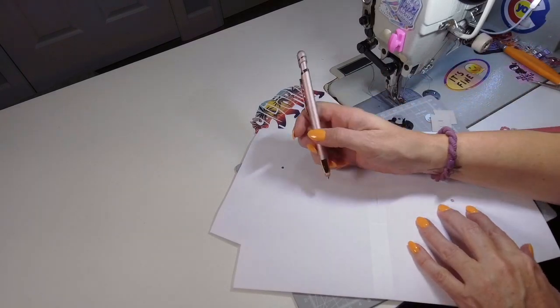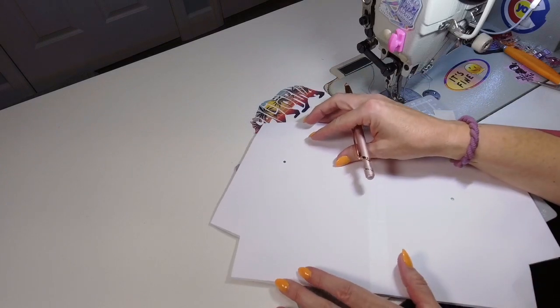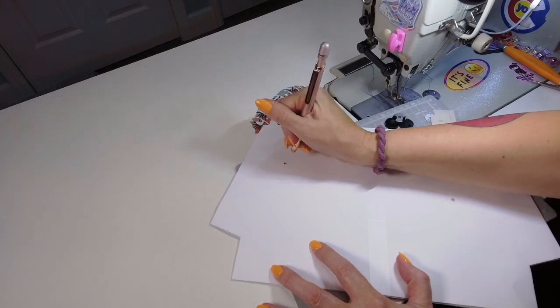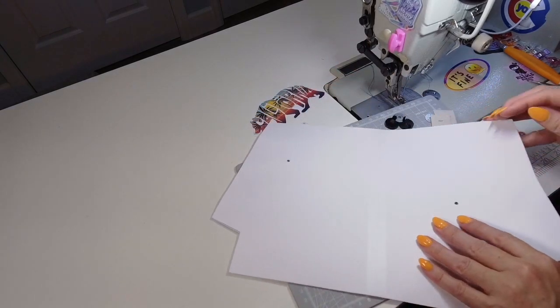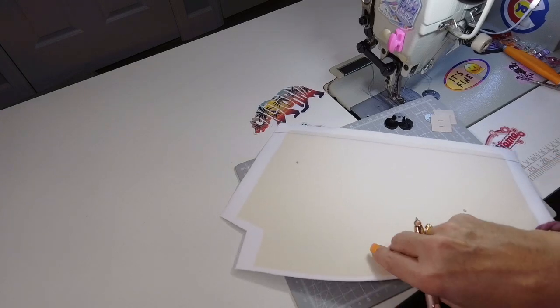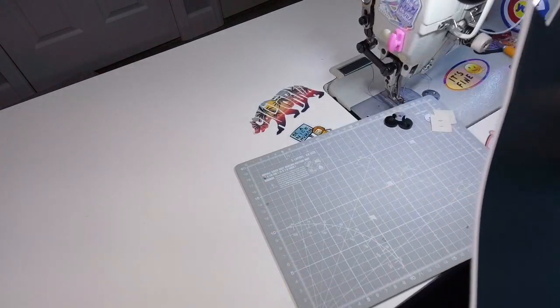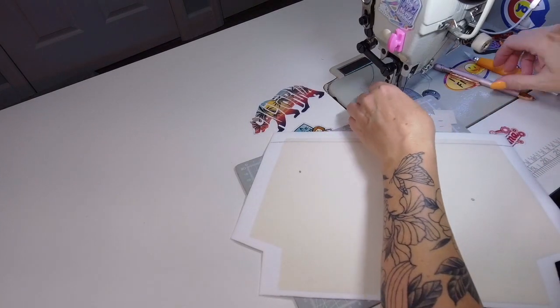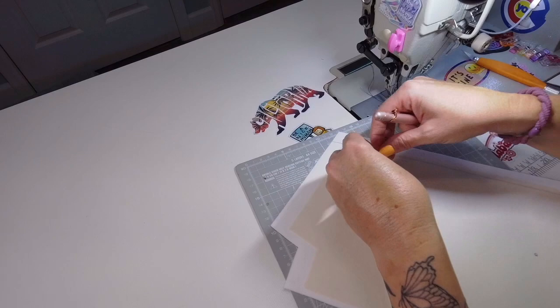That should be the correct placement. Silly me. Okay, beautiful. Right? That's there. That's there. Yes, that's correct. Okay, let's try this again.